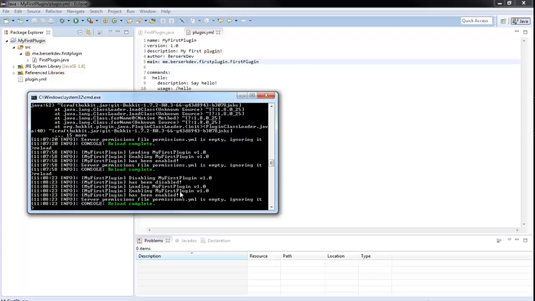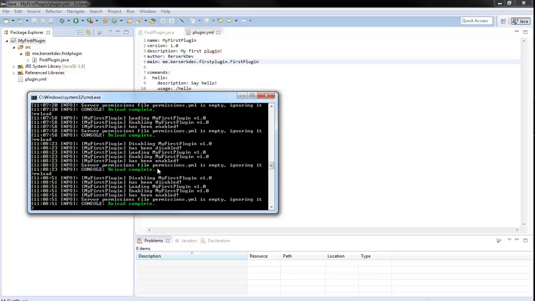And it's loading it and enabling it. So basically some people don't put it there because it already says it, but as you can see there it says disabling. So after it's done disabling, it'll say it has been disabled. And so on. So when you reload, it'll disable it and then enable it, so it'll basically refresh it.